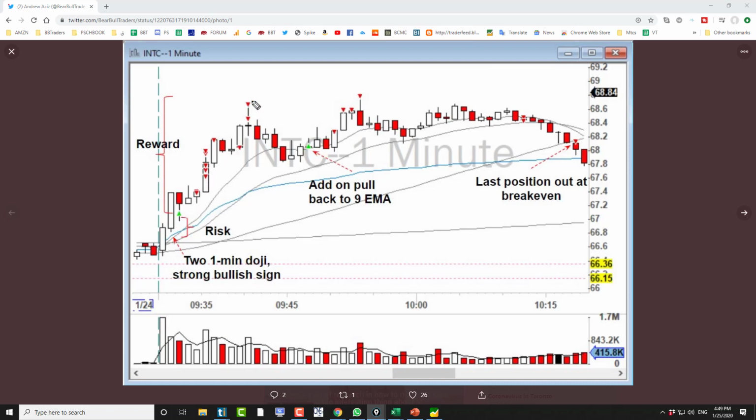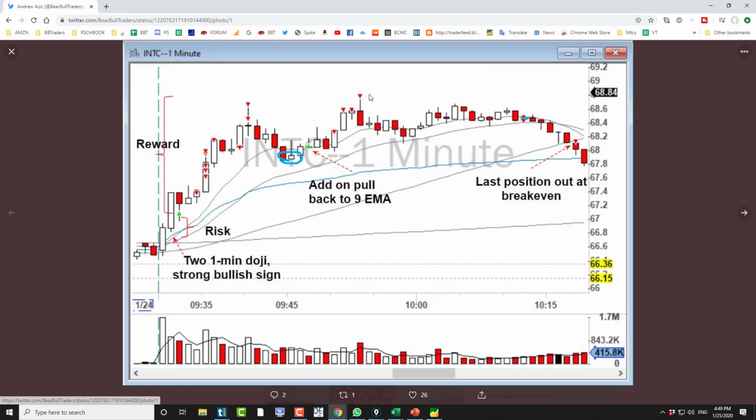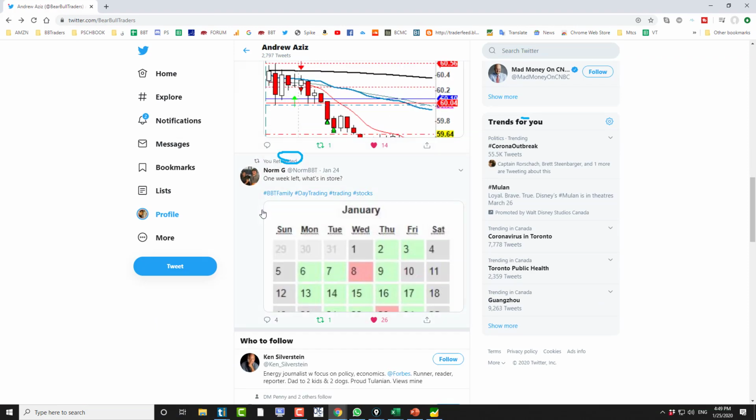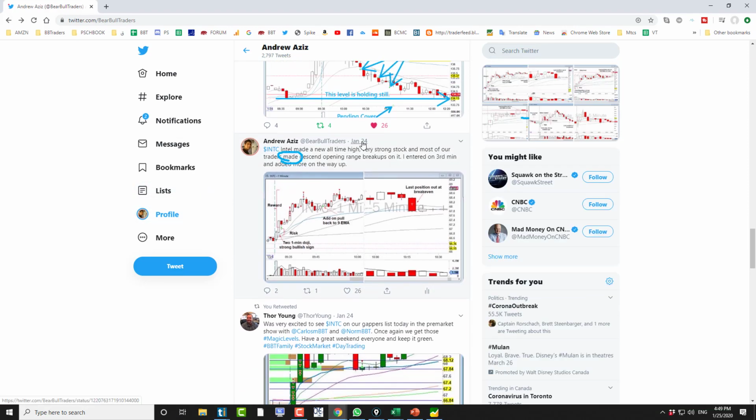Just a huge move up, and on this pullback, I waited. As soon as I saw that it's not losing this moving average, I went back in there long, and it was break even, and I just got out here. And as soon as we lost this moving average, I got out of these positions. And that's a trade that I actually posted on Twitter on Friday. So where was it? This one is, yeah, that's the one. That's January 24th. That's the trade that I took.